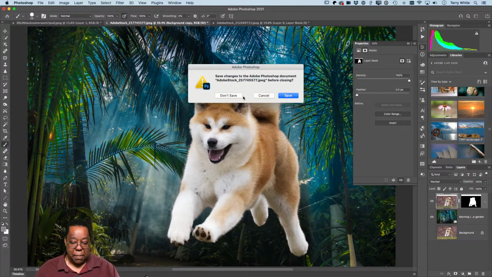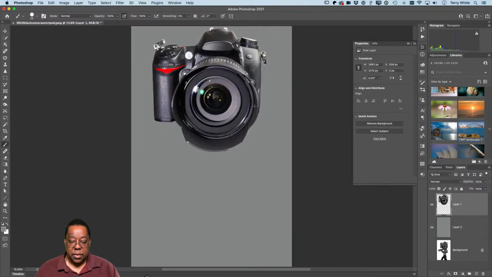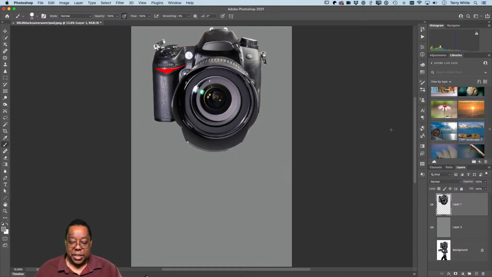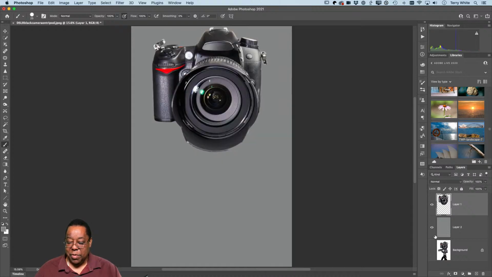So I'm going to close some of these up. Actually, I'll use this one since it's here. It'd be easier than starting from scratch. All right, so we got this image that we kind of started. We have this, again, 3-layer concept here. So this is where we started. Then we put that by itself. Then we put that behind it. So we have those 2 layers that we want.